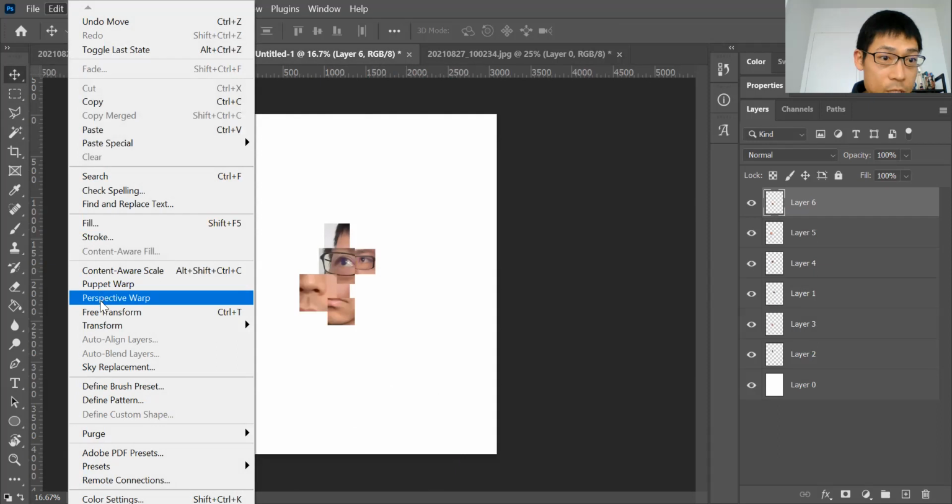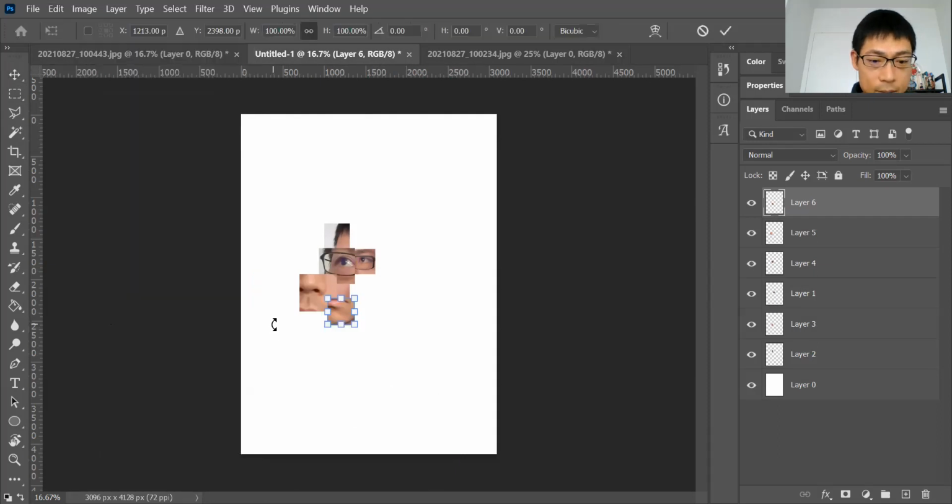Edit, Transform, or just Control T, make it bigger and click.